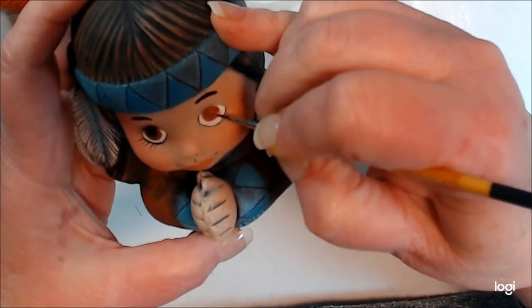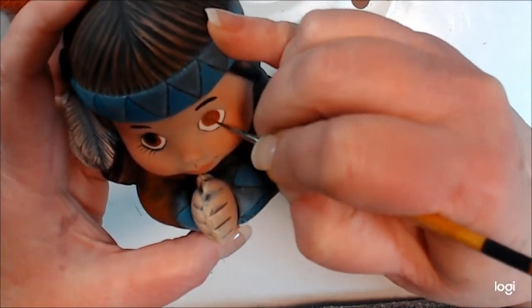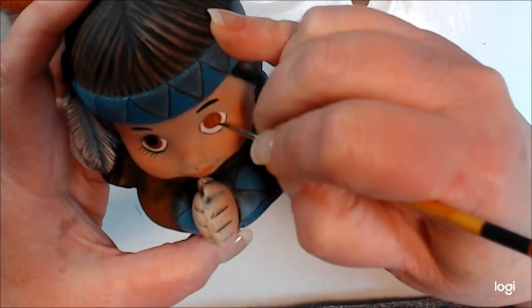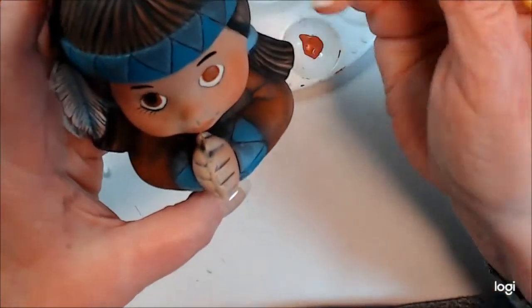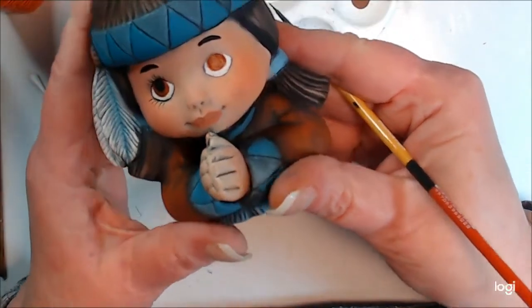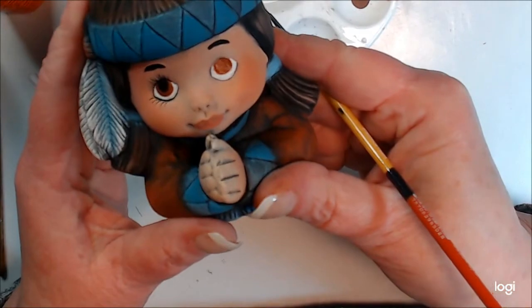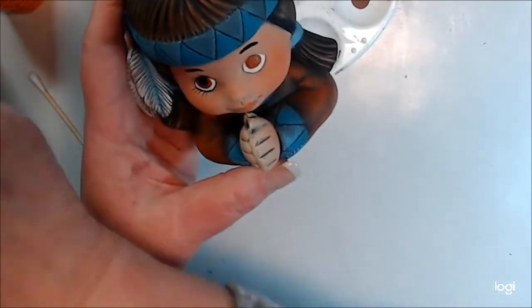Now, acrylic paint doesn't take too long to dry. Of course, it depends on your climate and where you are. I keep my craft room a little on the cool side, so some of my things don't dry as quickly as they might at your place.